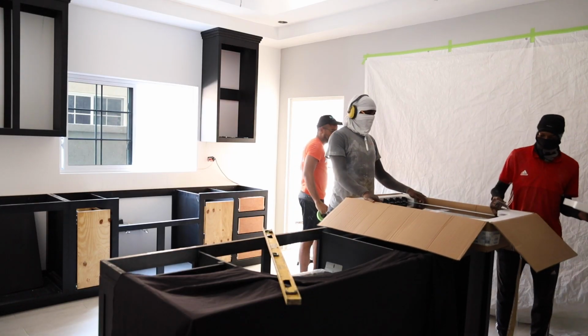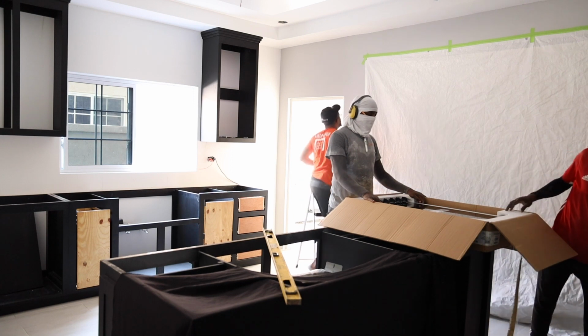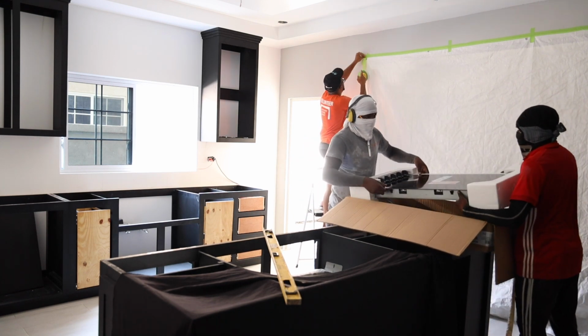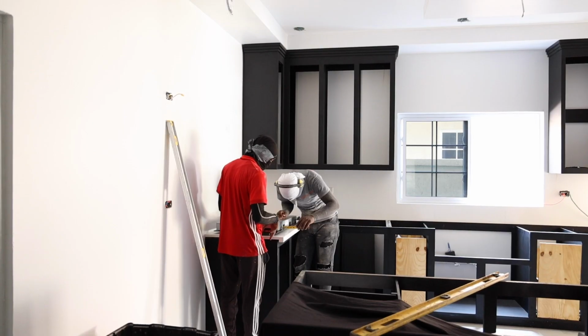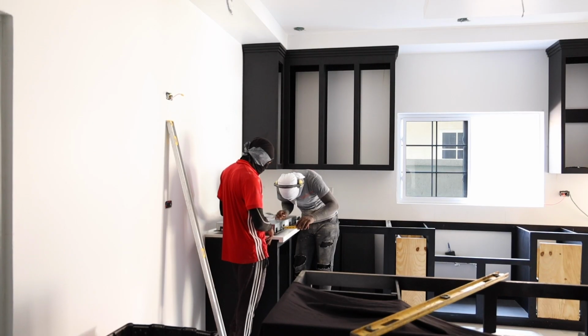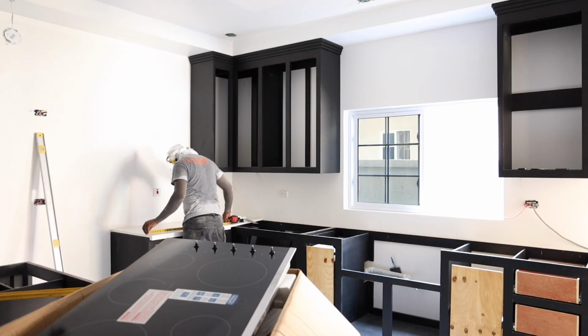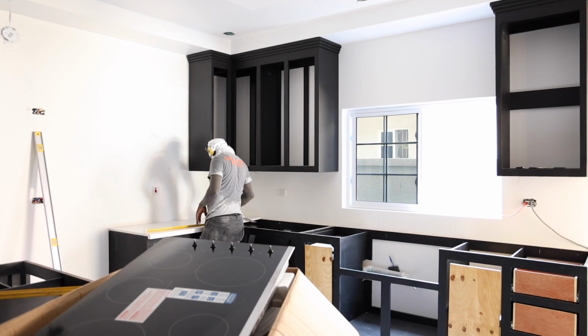Then it was time for the appliances. I kept my old fridge, but I bought a new oven, microwave, stovetop, vent. So quite a few things. For the items I couldn't find locally, of course, Amazon was my best friend. Ordered the stuff, shipped them to my stepmom in New York, and then she shipped them out for me. So yeah, that's pretty much it in terms of the construction process.